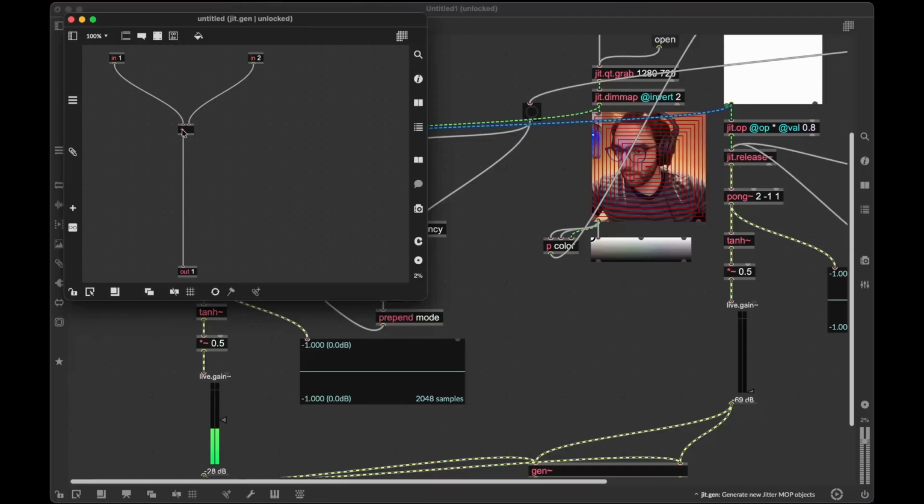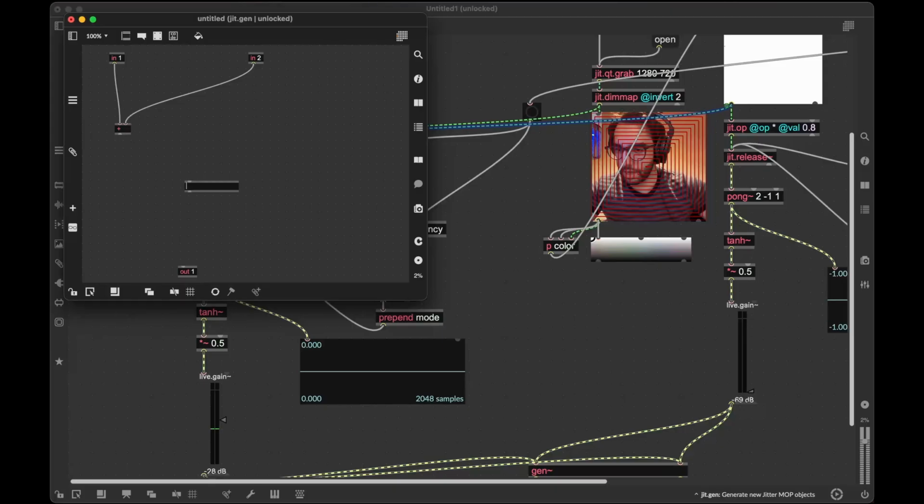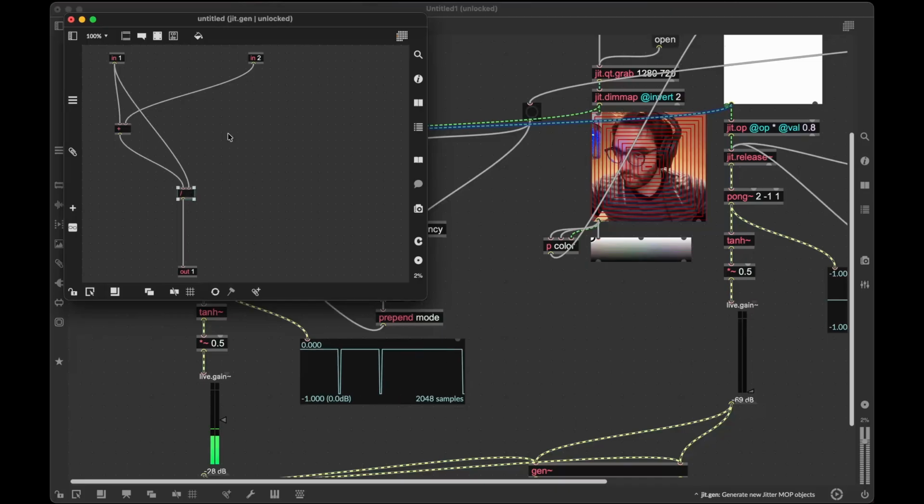I can do something like add a divide. Maybe it's going to be chaotic. Divide this by our first input. Yeah, we can do something like this.